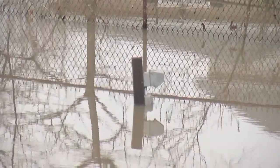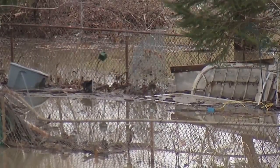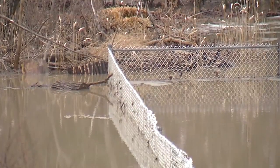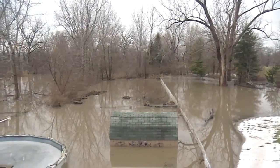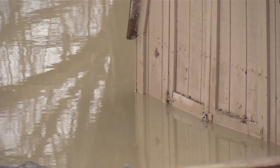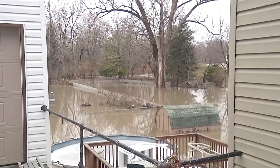We want to show you what it looked like a little bit upstream on Casanova Creek, also in South Buffalo earlier today. This is one of those backyards on Potter's Road. Water rose just about as high as that four-foot above-ground swimming pool. Most of these homes were safe because they're built much higher than the backyards are, but the homeowners aren't sure what's going to happen to everything in their shed.